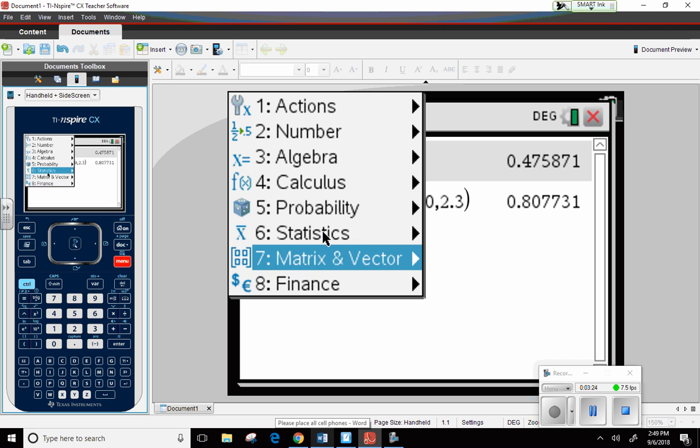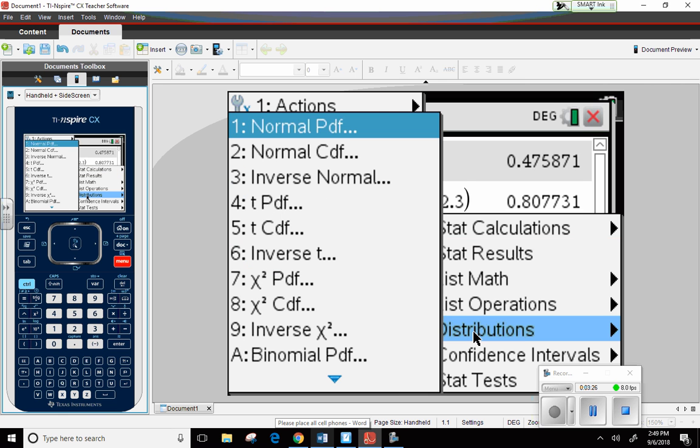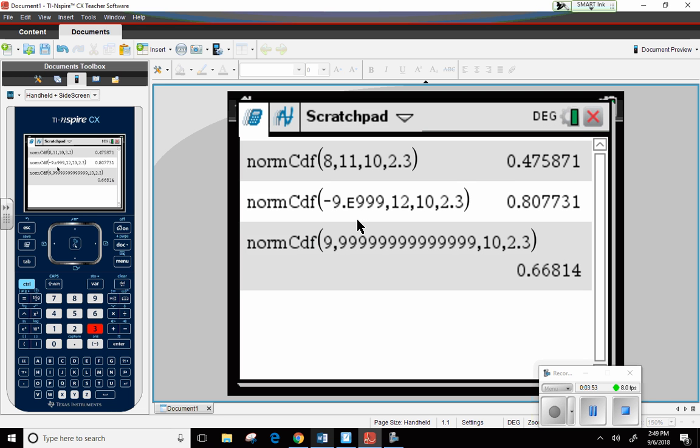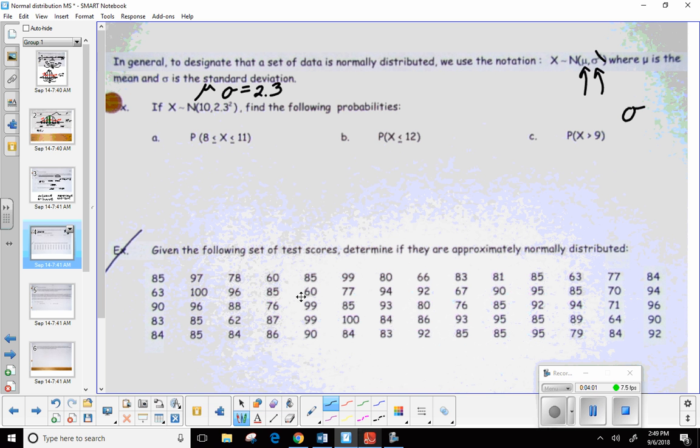So once again, menu, statistics, distributions, normal CDF. So this time we have a lower boundary because we want everything bigger than 9. Now, if it's simply greater than or equal to, that does not matter. If you have no upper boundary, you just want to fill the upper bound with a bunch of 9s. I know it sounds silly, but that's what we have to do. We got to put in those boundaries or it's going to give me an error message. I put in my mean and my standard deviation. So the probability, I'd say, is about 66.8% for that happening. Okay, good. All right, if you have any questions, please come in and talk to me.